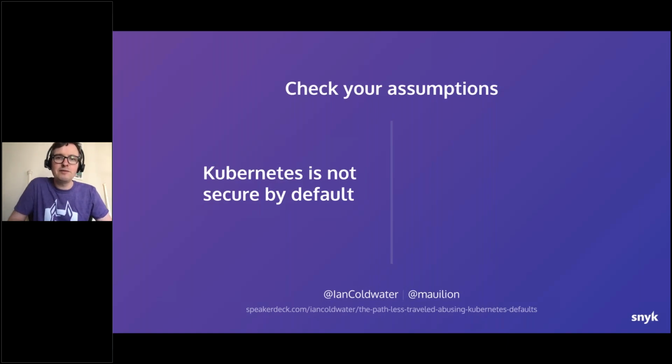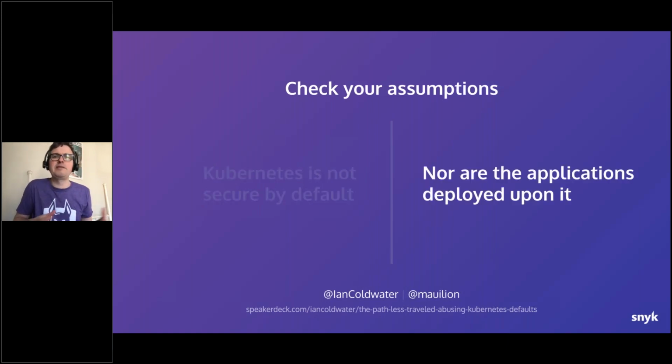But Kubernetes is optimized to make it easy to deploy things. That's what you're trying to do with the platform. Ultimately, that means not everything is as locked down, as secure as it might be. That's not a bad thing per se, but it is something you need to be aware of. And the thing is, nor are the applications you're deploying on top of it. That might be in terms of how they're configured to run on Kubernetes, or it might be the applications themselves.